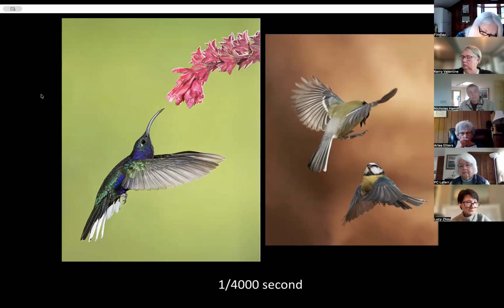General rule of thumb, and there are really no rules in photography, is you always want to set your shutter speed to the fastest anticipated moment of your subject. I'll use a simple example. My dog is sleeping on the couch and I want to take a picture of him. I don't really need a faster shutter speed because he's not moving very much. He's breathing, but he's not really moving.